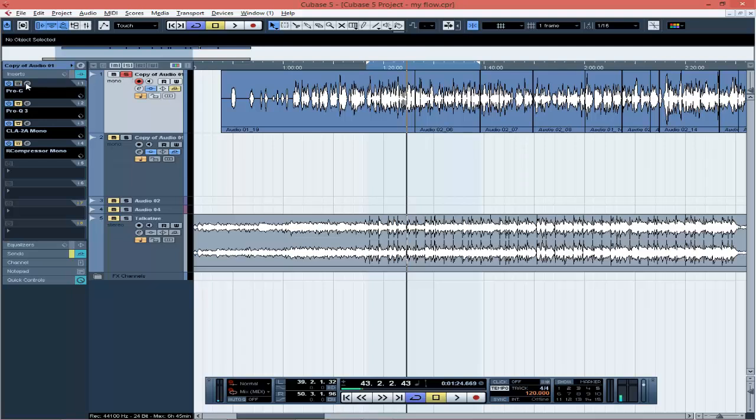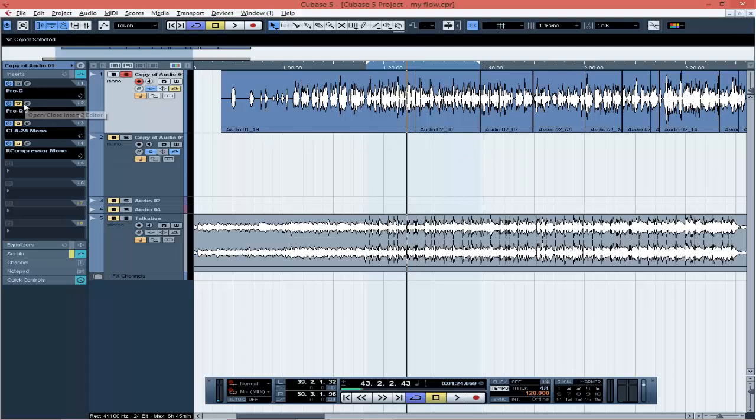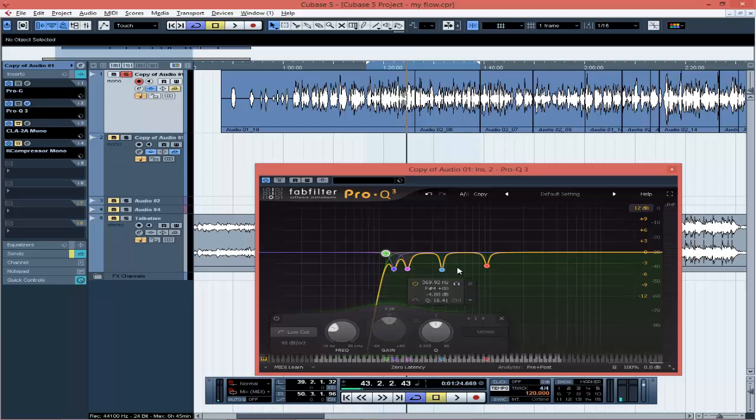The first thing I used here is a gate. Don't focus too much on the processing — just understand certain things. The gate is blocking background noises. Even though I recorded in the booth with acoustic treatment, I still put the gate on just in case. For EQ, I only used one EQ. I cut the low ends around 115Hz and cut some frequencies I don't like. I always prefer to cut the bad frequencies out rather than boosting the good ones.